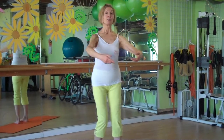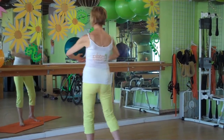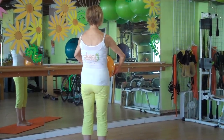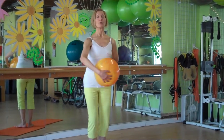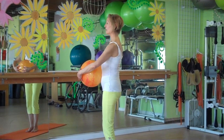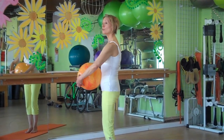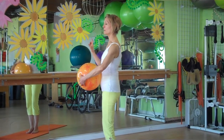I'm going to turn around so you can see. You're going to very gently move that mid-back. Inhale to separate the blades, and exhale to neutral. Sometimes it's helpful to hold a ball so you can feel this. And what that does is make certain that you're not moving your arms, but you're moving from those little muscles in the back. Remember, they're very small, and it's a very tiny movement. Then you're going to retract, pull the muscles back, and the goal is to find neutral. So you separate the blades or separate the saloon doors and come to neutral, and then you pull the saloon doors back a little bit and come to neutral.